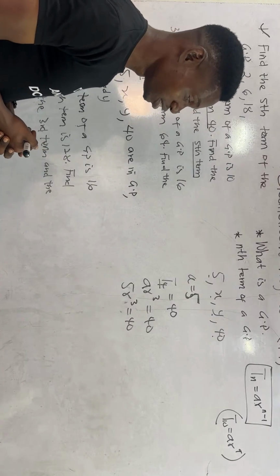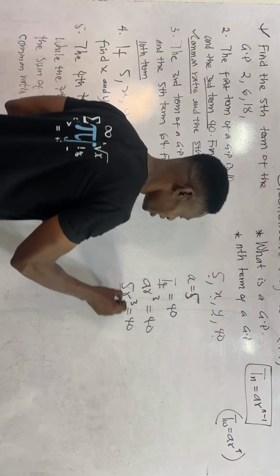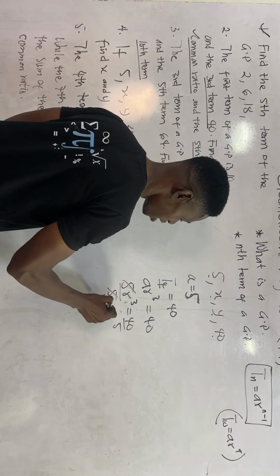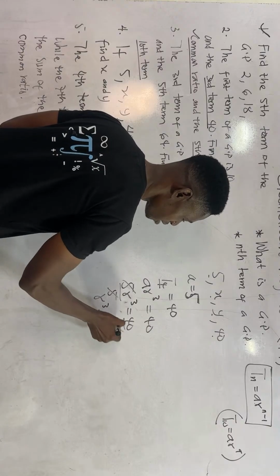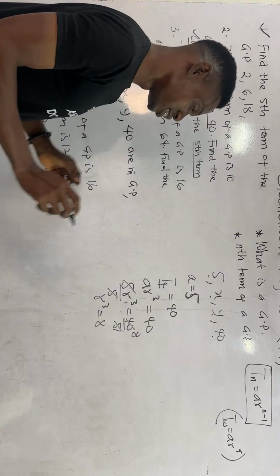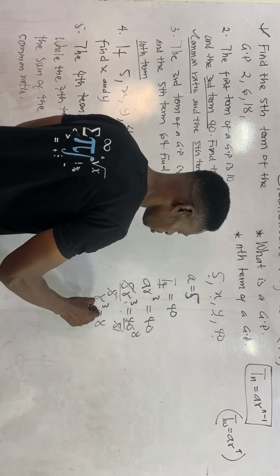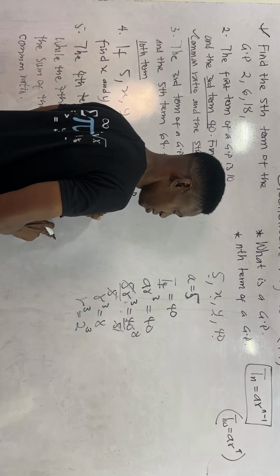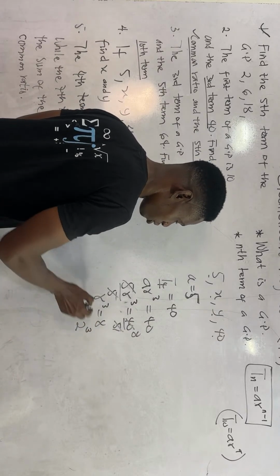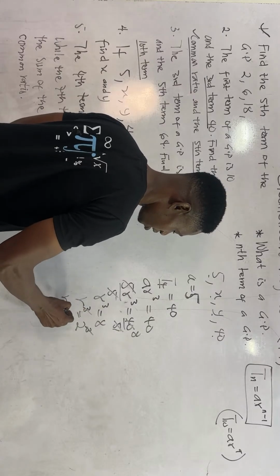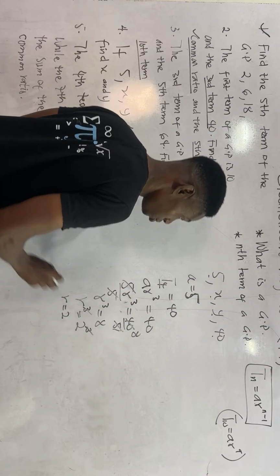So what can we do from here? We divide both sides by 5, right? So 5 cancels 5, R cubed equal to 8. 5 here, 1, 5 here, 8. So the same principle. R raised to power 3 equals to 8 is 2 raised to power 3, right? Now, because the powers are the same, the bases have to be the same, and our R equal to 2.